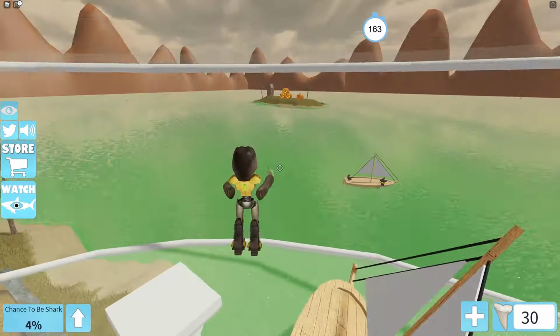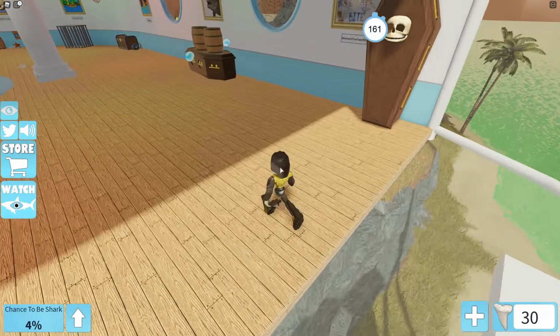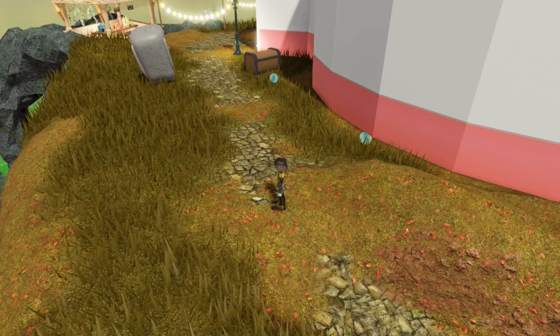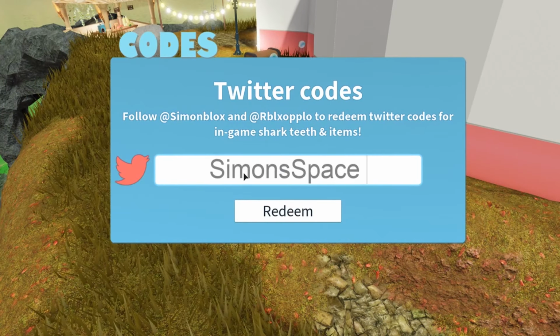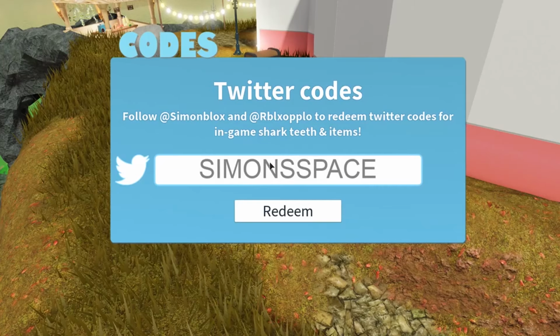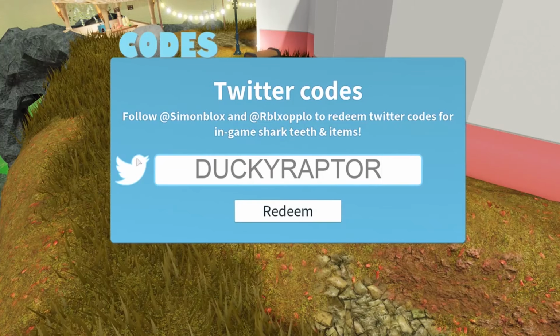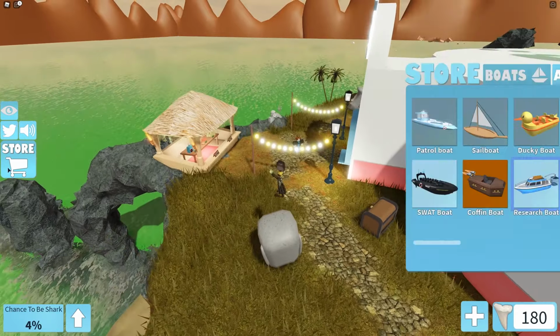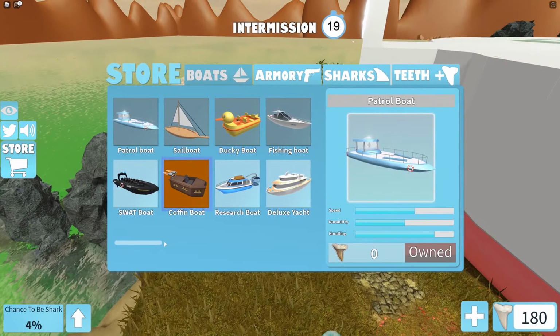So let's get started. First, you wanna go to some random website and just enter the Twitter codes that you find. Make sure once you copy and paste them that there aren't any spaces. Once you've entered those codes, you'll have 180.